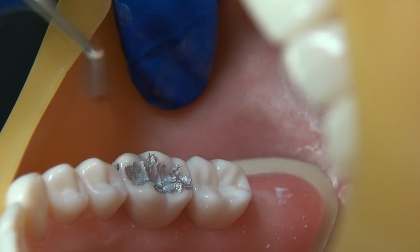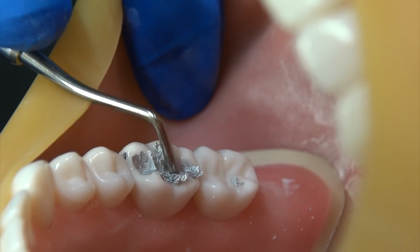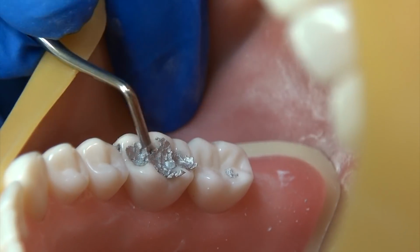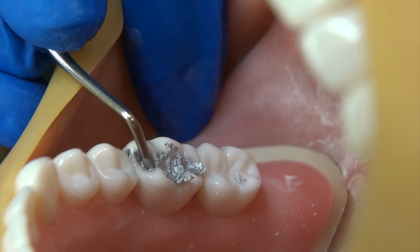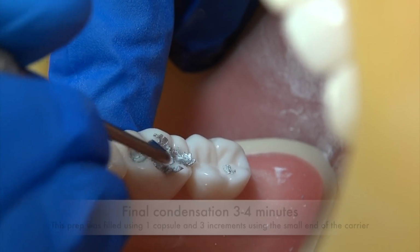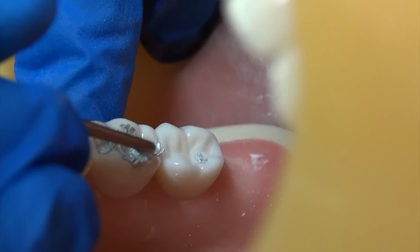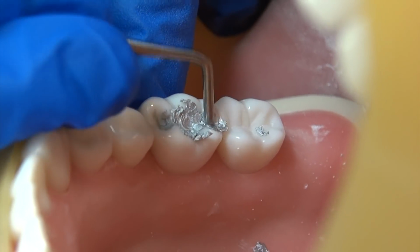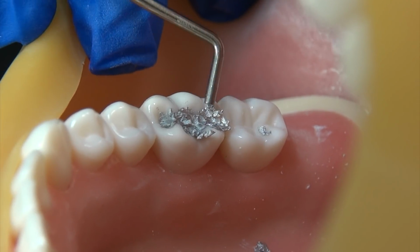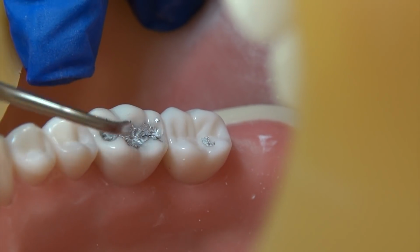And then you can move to your smaller. This step is going to be really important. I cannot emphasize how important it is to overcondense your upper layer. Anytime you're going to have submargination, this is going to be a pretty large factor. And later, as you transition from doing class 1s to doing class 2 amalgams, the chances of having voids is even higher if you don't condense properly. But see how I'm already starting to get that creasing. You can kind of see the groove. Lots of excess material.